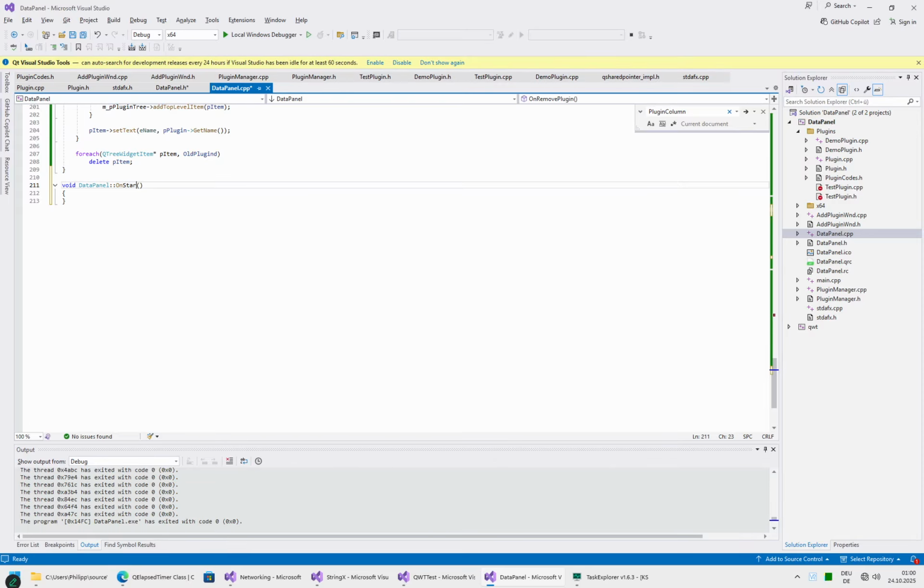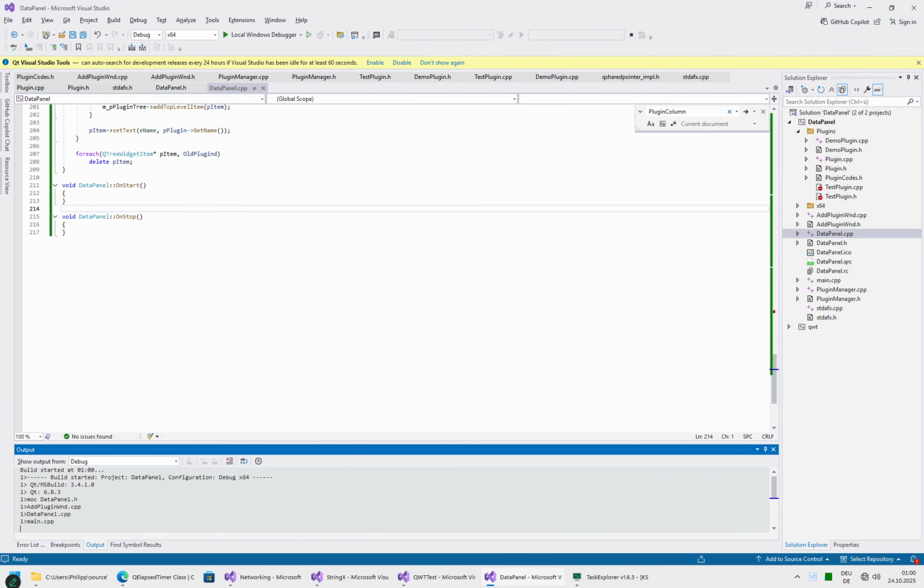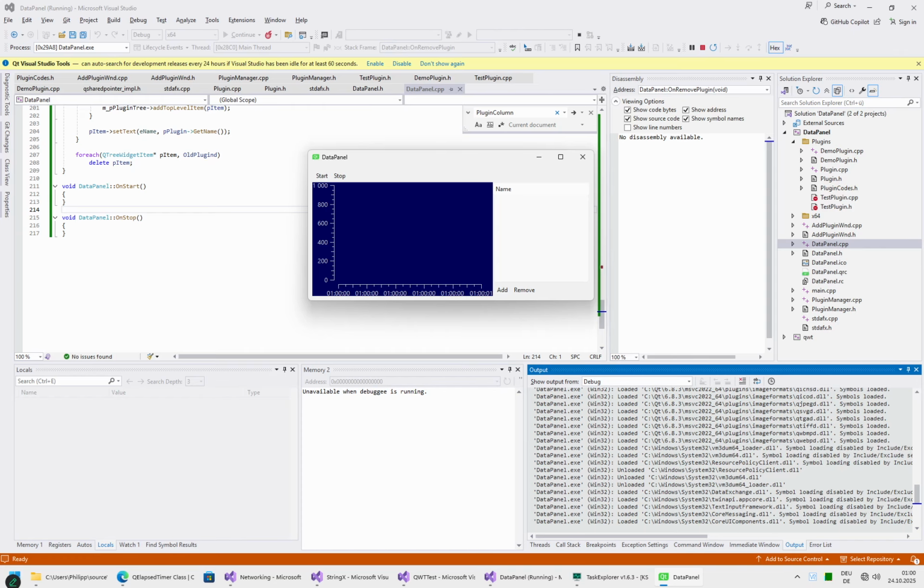On start, on stop. Okay, let's see if we change the indices correct. Yeah, it looks still correct. So now we can start stop here.